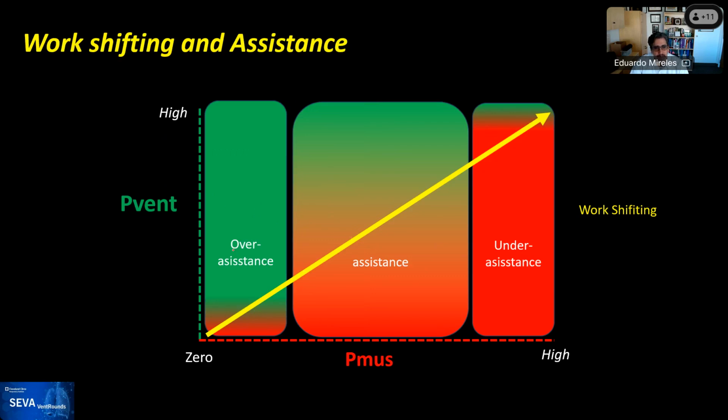and this becomes more evident in certain modes. So just for the sake of understanding this, let's start at the beginning of the graph, where you may have patients with very little PMOS, highlighted as the shadow in red, and a lot of P-vent. Sometimes that's intentional, meaning that we don't want any PMOS to be there because of severe shock or severe lung injury or whatnot. If it's intentional, then that's okay. That over-assistance may be okay.